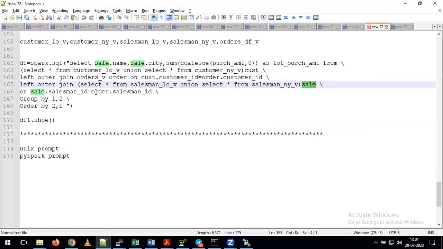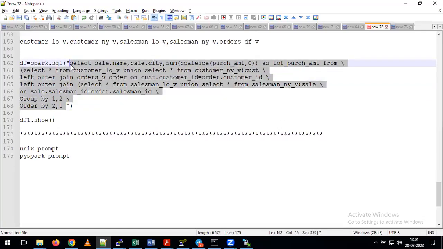At the same time, as per the requirement, I want to perform the sum operation at the city level and name level. For that reason, we are giving the sum function and we are giving those columns in the select statement. At the same time, we are applying the group by clause just for displaying the data properly. We are giving the order by clause also. And why are we applying the coalesce function? In the result, to convert null values to not null values, we are applying the coalesce function. This is the complete query we need to prepare.